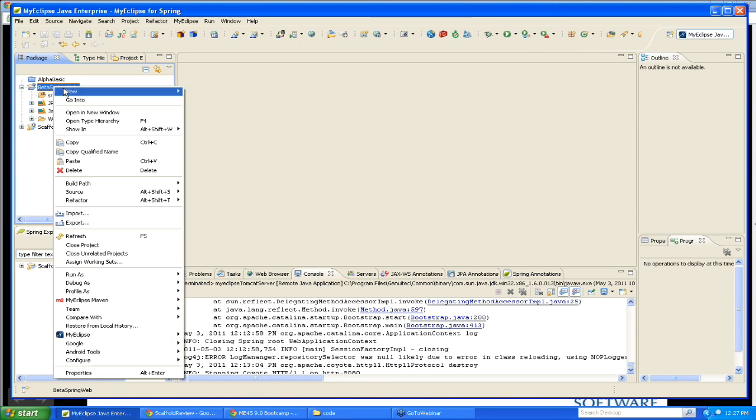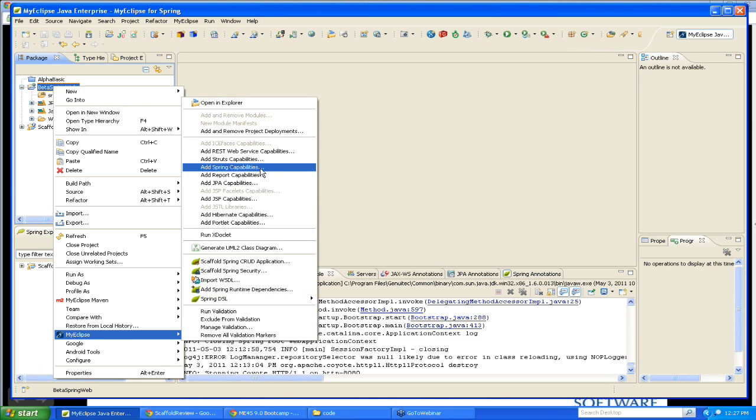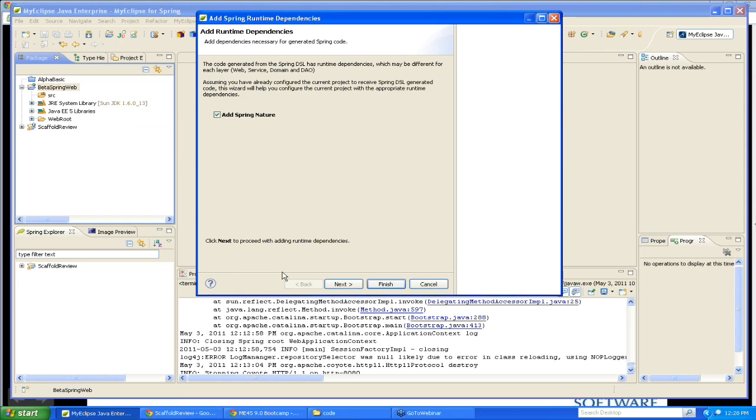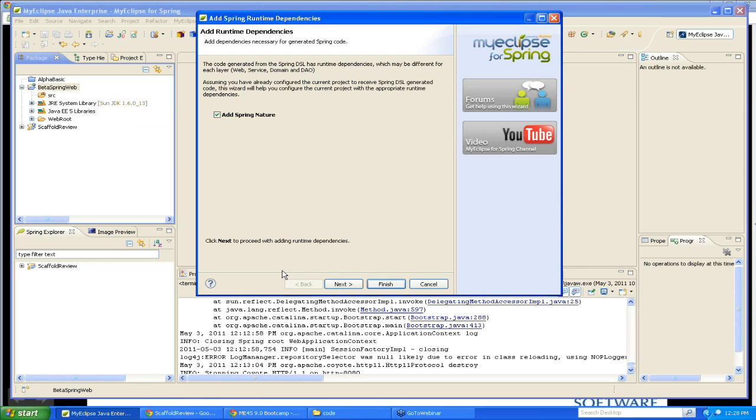Now, I can go in there and use the same facility that I used in my previous example, which is the add Spring capabilities, but I also am interested in adding JPA, Hibernate, and a few other libraries. So rather than having to use each of these menu items individually, what I can do is actually use the add Spring run dependencies wizard. And what this will do is it will give me the ability of adding multiple libraries all in one pass. So before we get to that panel though, the very first thing that this wizard is going to recognize is that this particular project does not have the Spring nature applied. And the Spring nature is what's needed in order for me to be able to use the Spring Explorer for this particular project. So by default we are going to enable it for you, but if for some reason you don't want to use the Spring nature, then you can go ahead and disable it there.